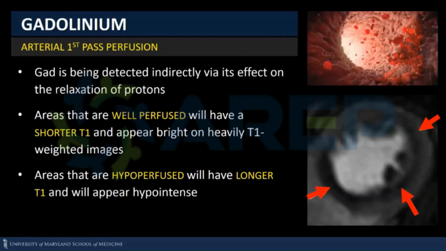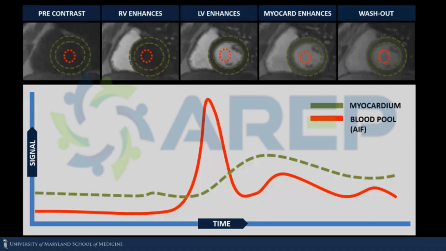So again, areas where the myocytes are not taking up gadolinium suggest that you have some type of ischemic injury. So in this case, we see here on the bottom right, so areas where there's decreased perfusion are dark, whereas the rest of the myocardium is somewhat brighter because gadolinium is permeating there. So essentially, underperfused area will have decreased gadolinium enhancement and appear as dark. And we can actually quantify the changes that we see here.